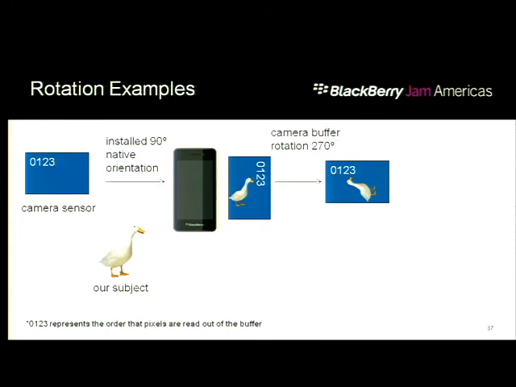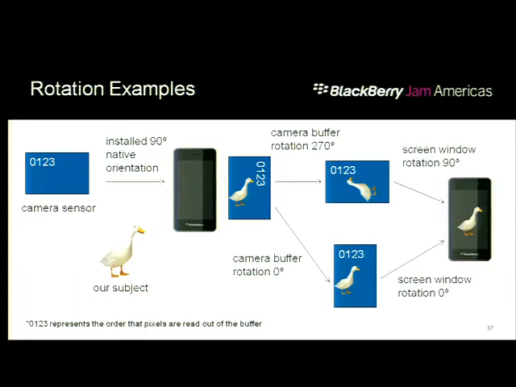If you try and display it on the screen, it's going to be sideways. If you ask for 0 degrees rotation, you're going to get the buffer upright like so. It can be displayed on the screen without any rotation. So to actually display these things, the first one we would rotate it on the screen 90 degrees. The other one, don't have to rotate it.